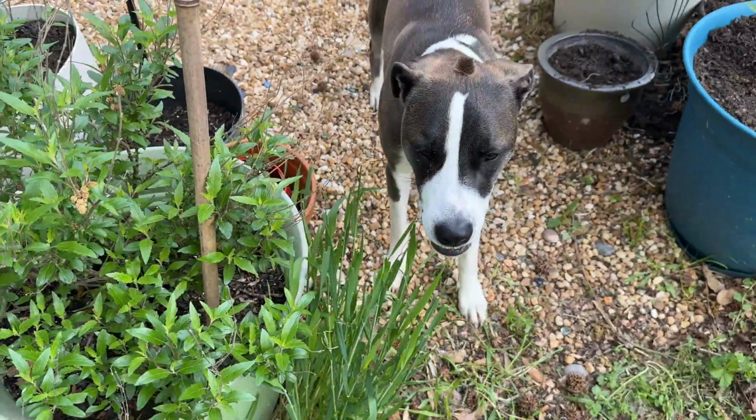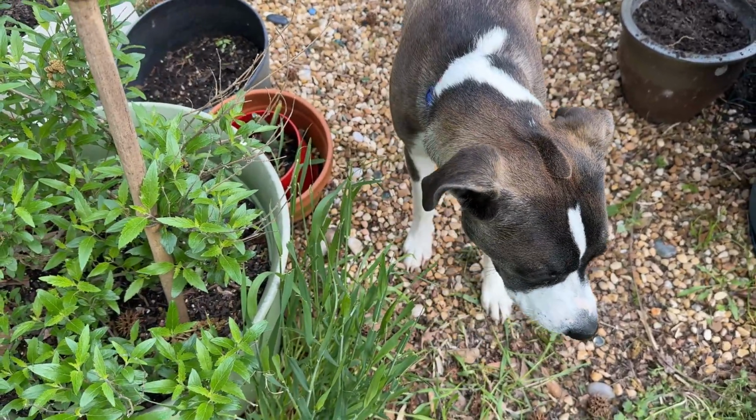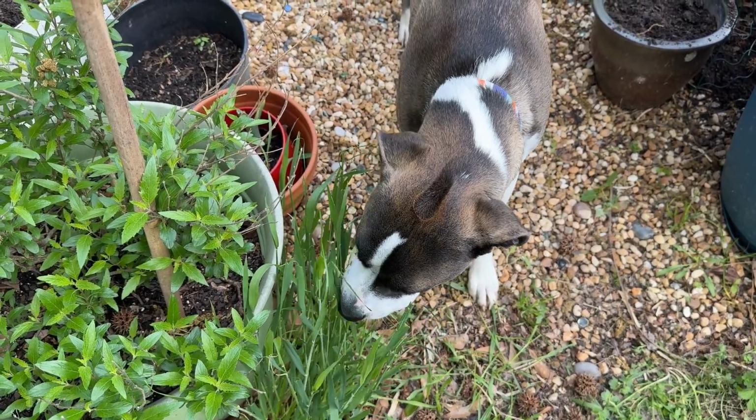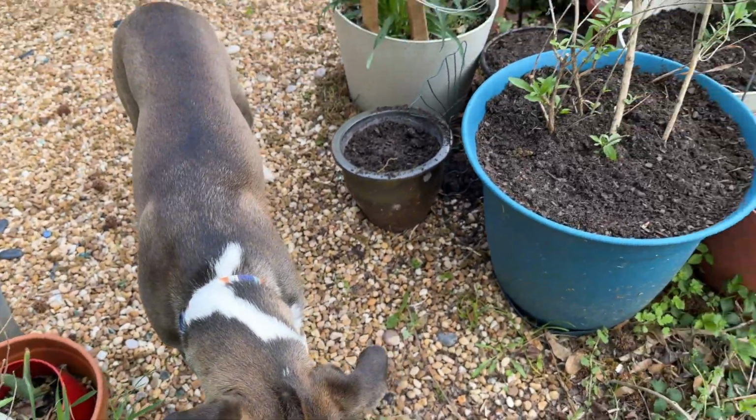You eating some grass? Always the ever-present weed eater. Dogs are omnivorous, so I can't be mad at that.